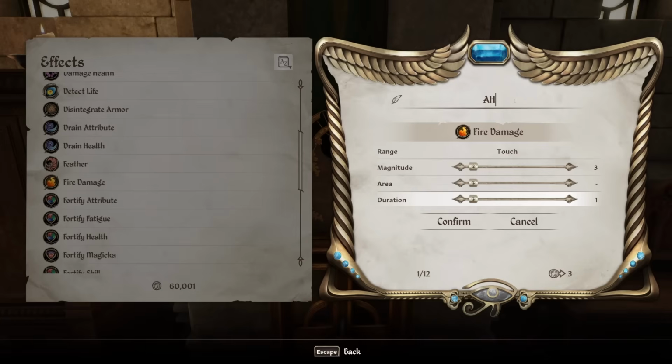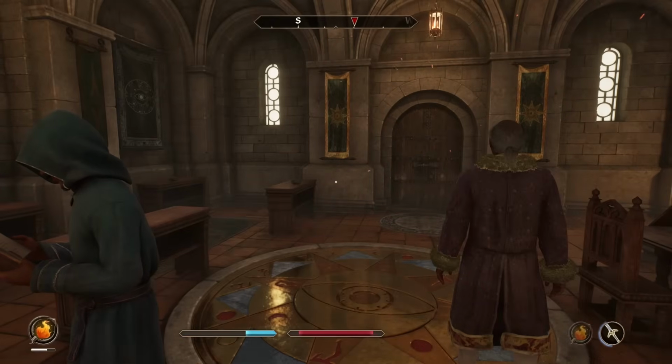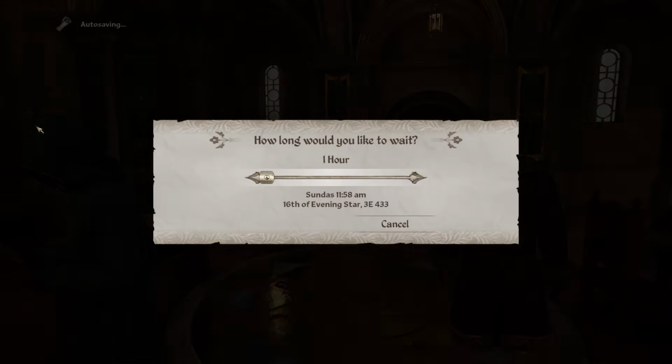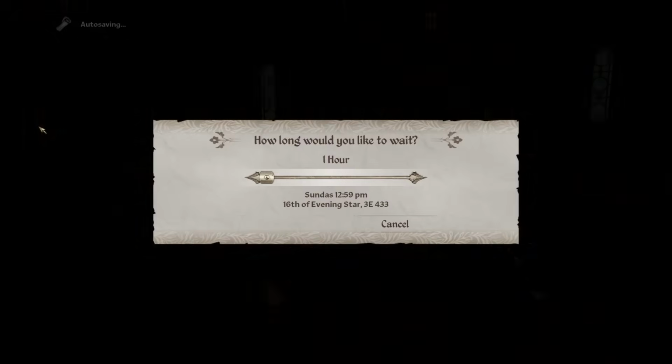You can even do this with destruction magic by setting the vector to self instead of touch or target. This creates a spell that damages you, and because you count as a target, this allows destruction to gain levels where you would normally need to hit an enemy with it to gain experience.